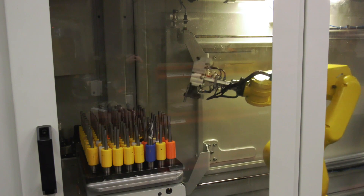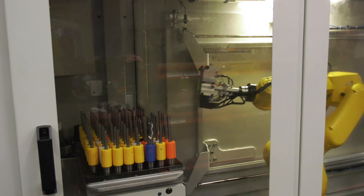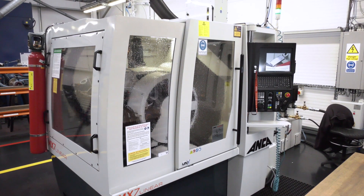So you can put in any of these tools that you set up, you program on the software behind the machine, you set up the tools, set up the RFID, you program the RFID to tell it what program you need to run, you go and pop it in the plate and it gets machined at some point later in the day.